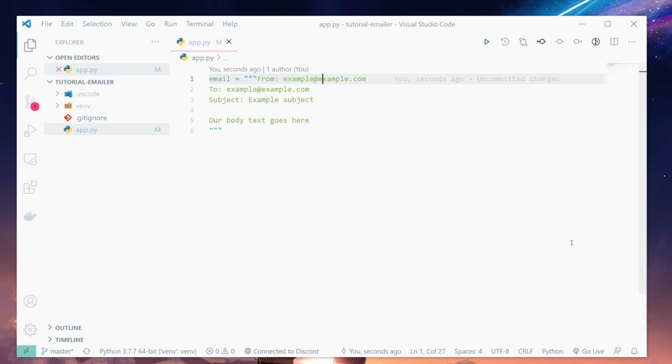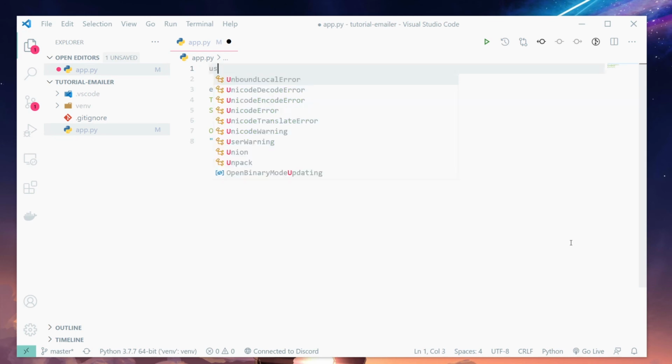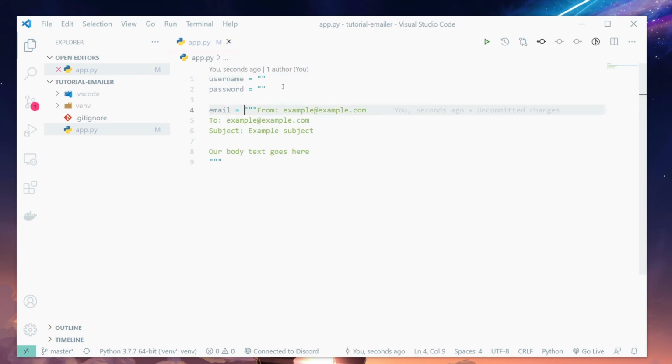Other things we're going to want to look at is we're going to want to set a username and set a password. We'll get to these in just a second, but this is going to be your app password that you set and your Gmail username. And we're going to talk about how you can actually hide this so you don't accidentally upload your username and password to the internet, as well as hiding emails and things like that. But for now, this is basically what we need.